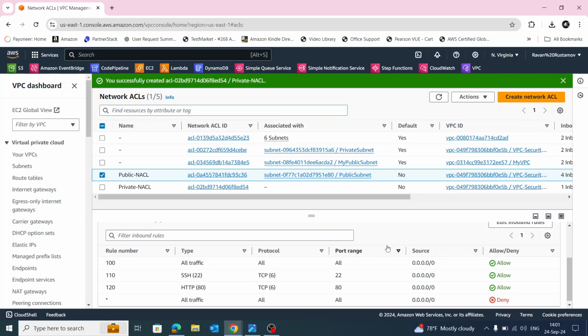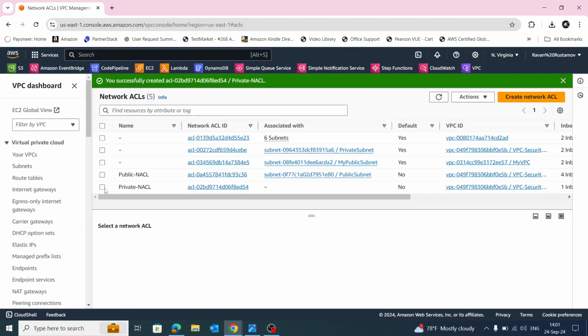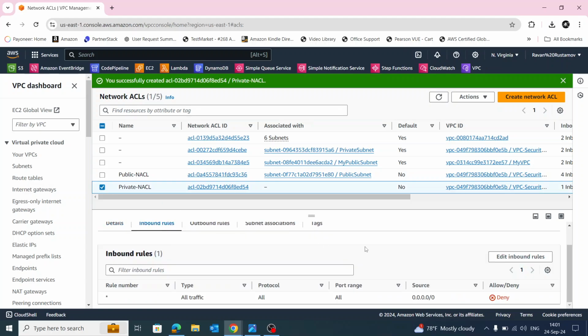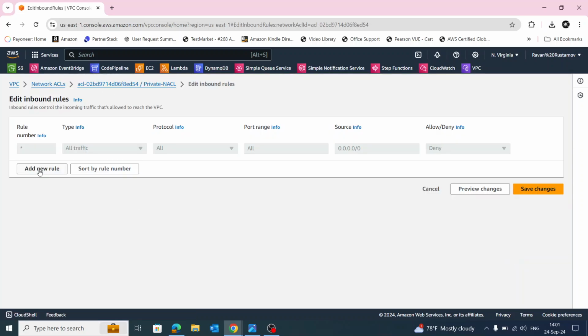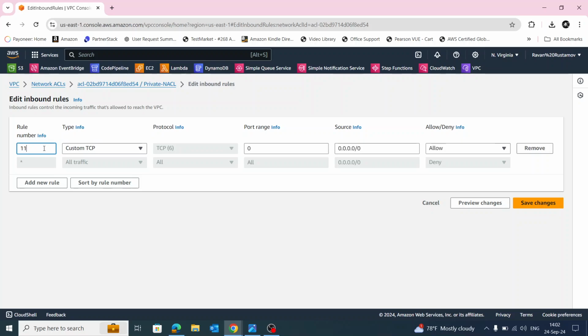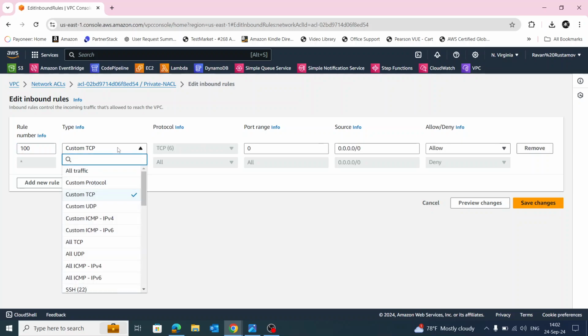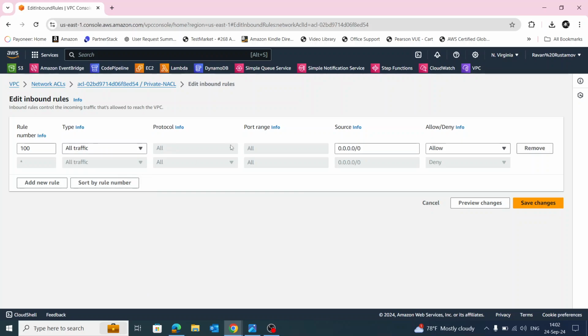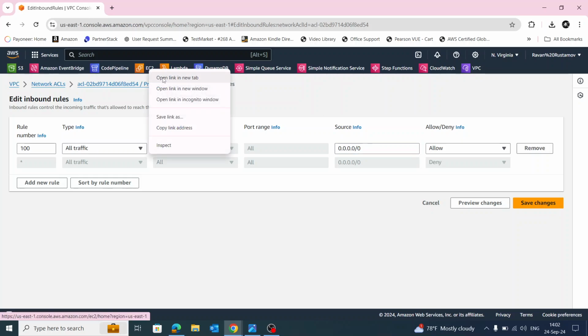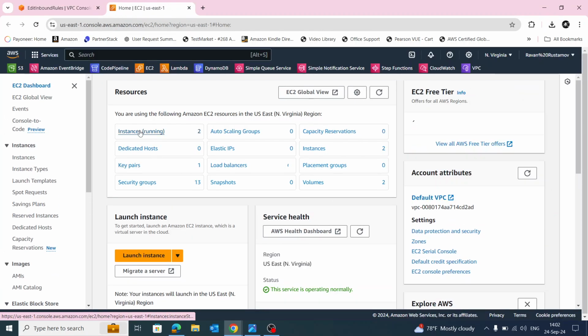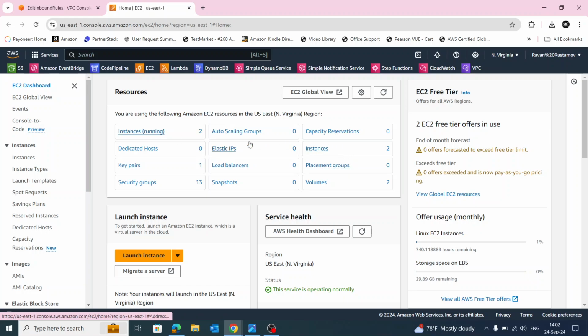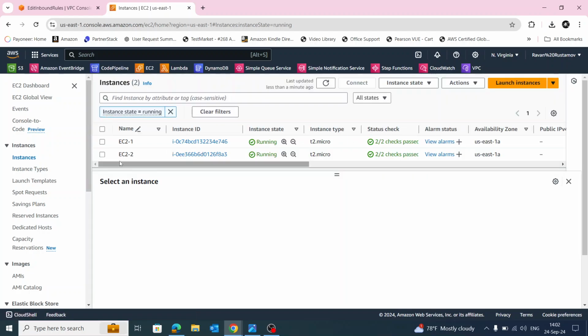Rule 100, custom, source the public subnet CIDR, 10.0.1.0/24. Check that the instance is running. The second instance is in the private subnet.